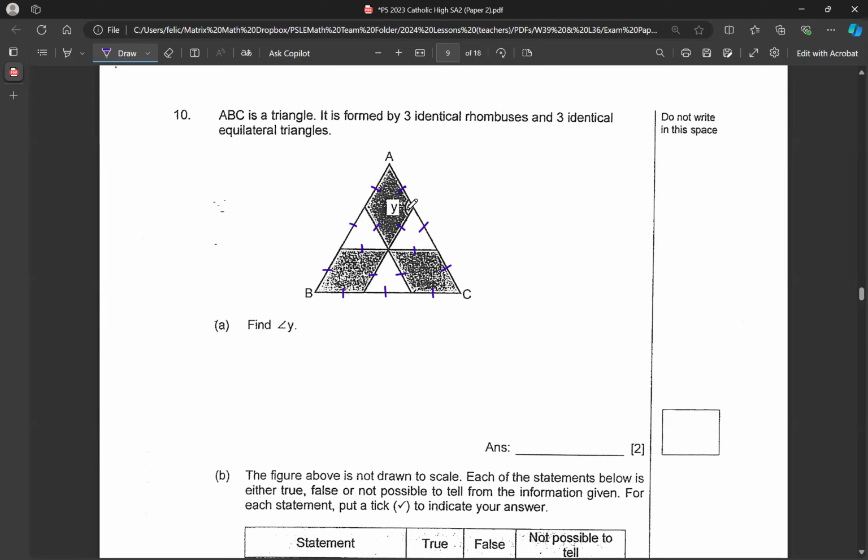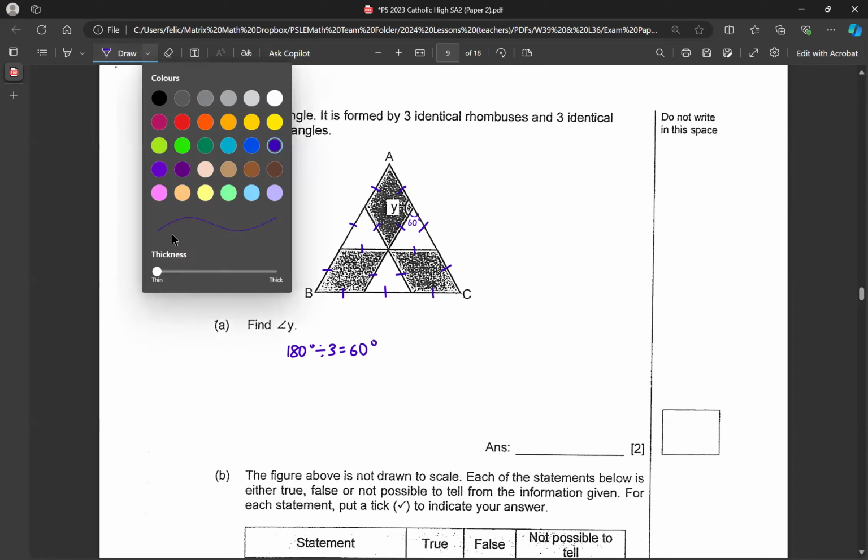Now find angle Y. Angle Y is here, this obtuse angle here. So to find angle Y is simple. Remember, equilateral triangles mean all 3 sides are the same, all 3 angles are the same. So the sum of angles in the triangle adds up to 180 degrees, if you all remember that. Sum of corners in the triangle is 180, hence you can take 180 divided by 3 to find this corner here. So 180 divided by 3 is 60 degrees. Let me just thin down the pen. 60 degrees will be here.